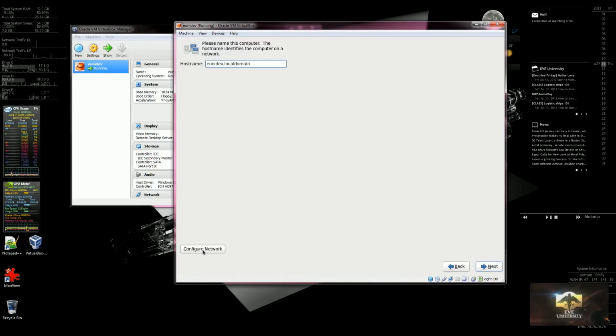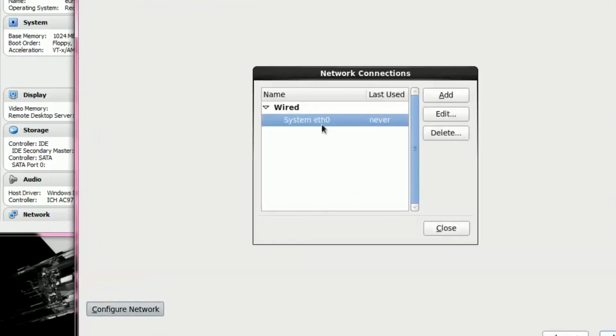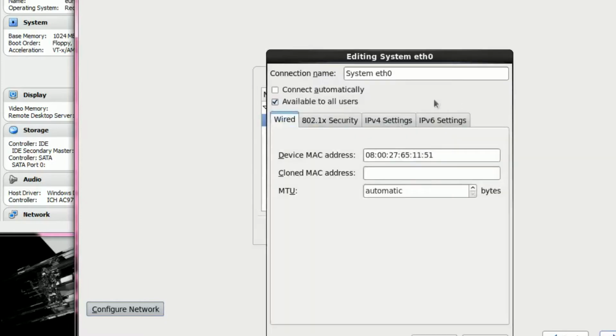Actually, there's a Configure Network button down here. If you click on it, you can see that you could do a little bit of configuration with what network devices it detects. And in fact, we probably should do that right now. So I'm going to go ahead and do it now. What you should do is you'll see an ETH0, which is actually the virtual device driver that is emulating an Ethernet connection inside of the virtual machine. So select that and go to Edit.